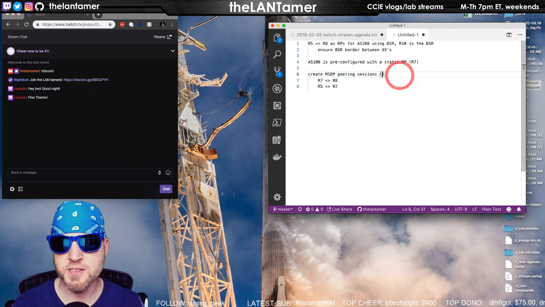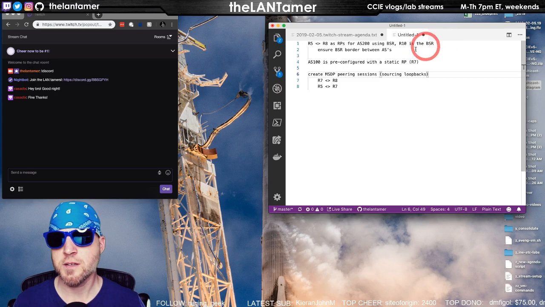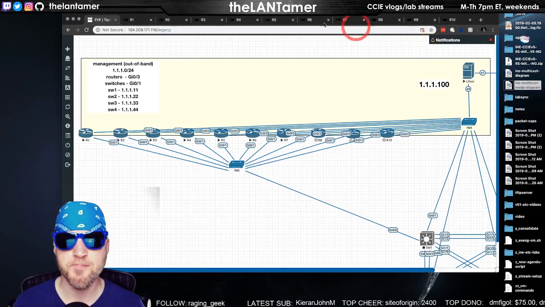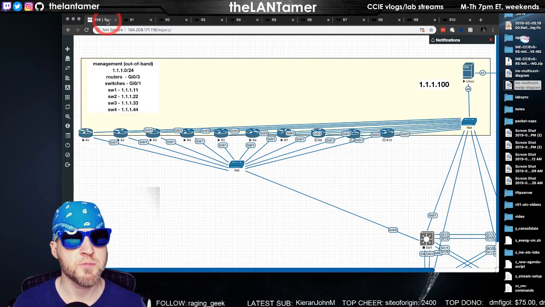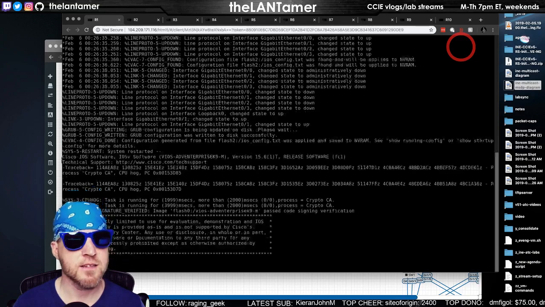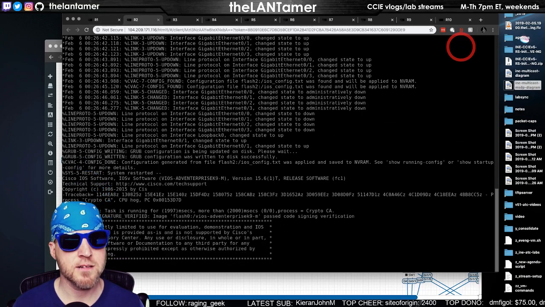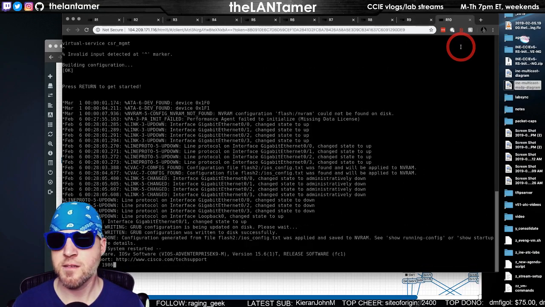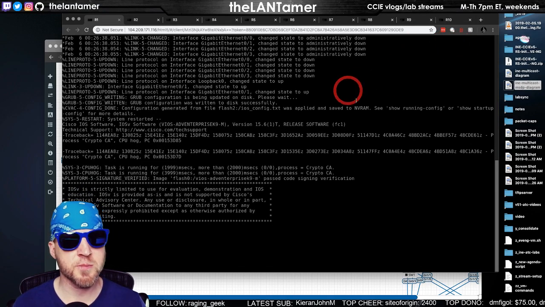Sourcing from the loopbacks. Okay, I can handle all this, I think, without a problem. Beyond that, we'll see. And hopefully I got this topology right.